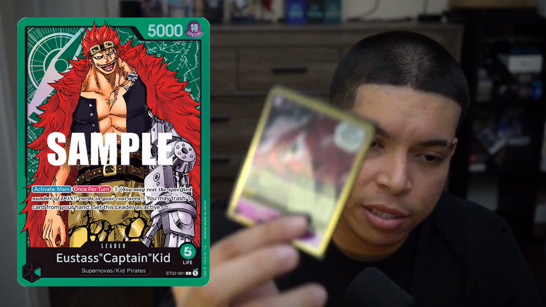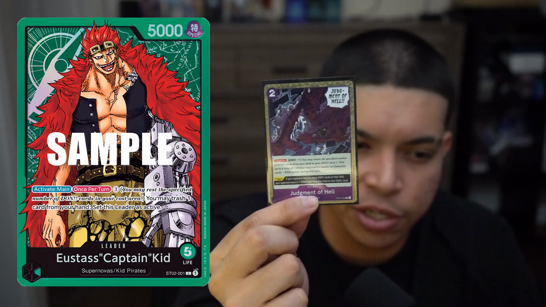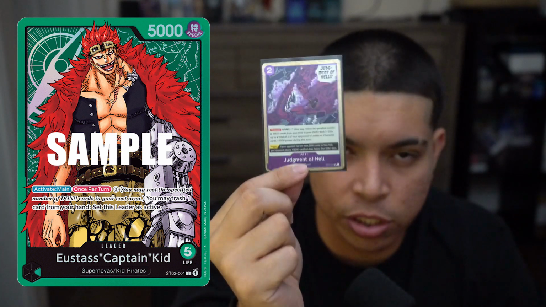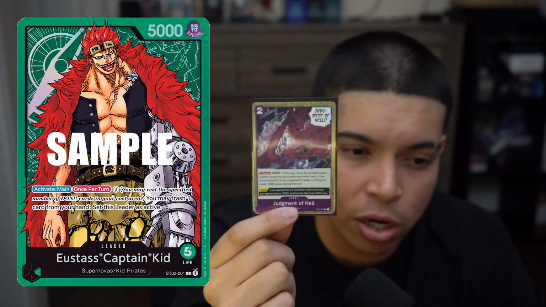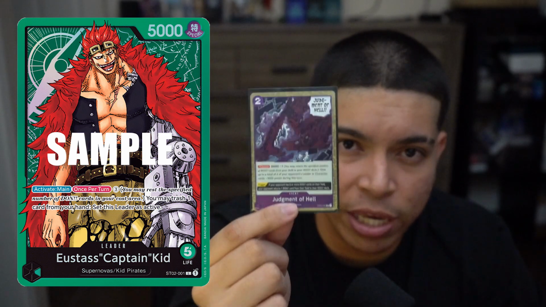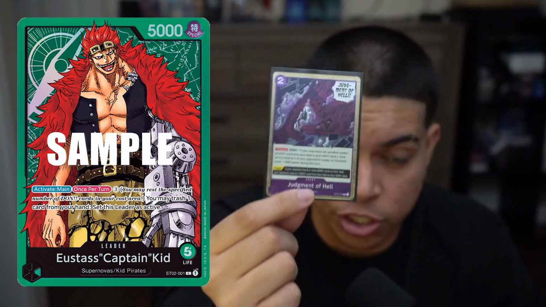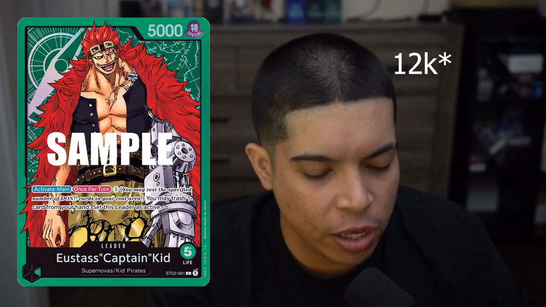Late game, this card will block 1 character, always on leader. If the kid can double swing, always on leader. That's minus 3,000. That's 3 DON on top of the 3 he has to use to rest. And so that way he can only swing 9 twice instead of swinging 13K twice. Right? So Judgment of Hell, amazing.